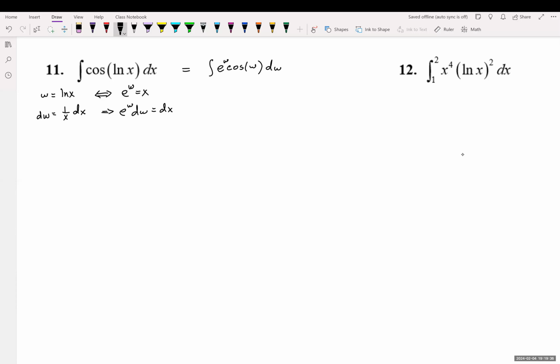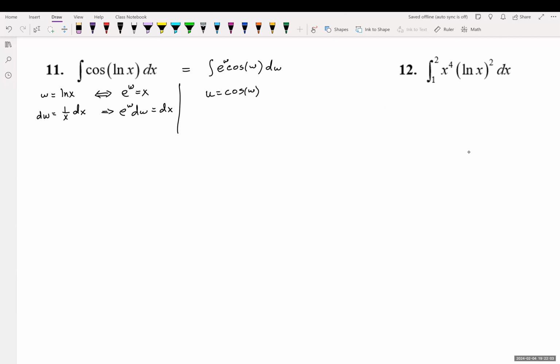And we didn't see this sort of u substitution in Calc 1 because it results in the integral of a product that we didn't have any techniques to deal with, but now we do. So continuing with integration by parts, we're going to let u equal, well, again, we can think about ILATE. In this case, we don't have an inverse, we don't have a logarithm, we don't have algebraic, we have trigonometric, so we can let u equal cosine w.